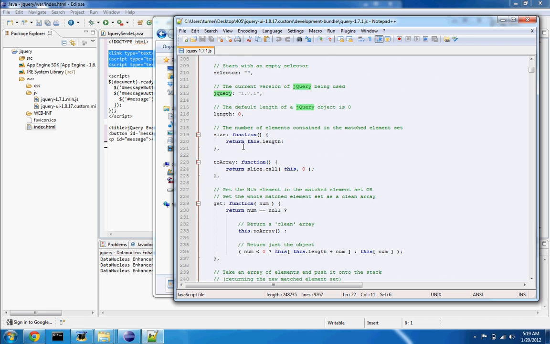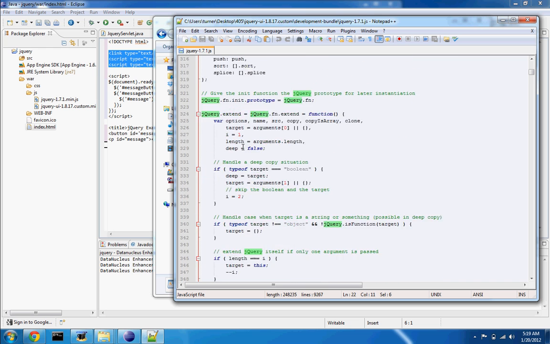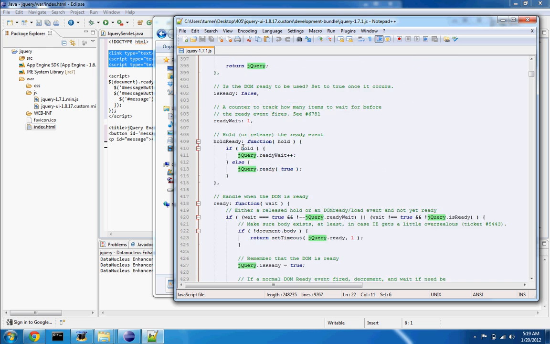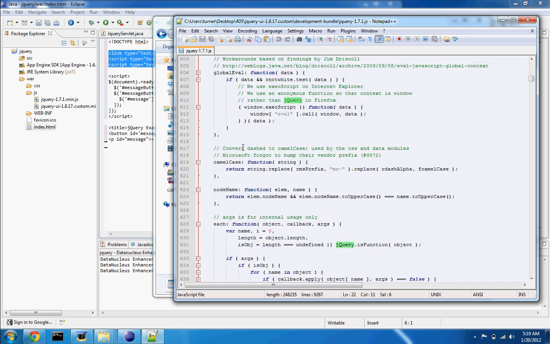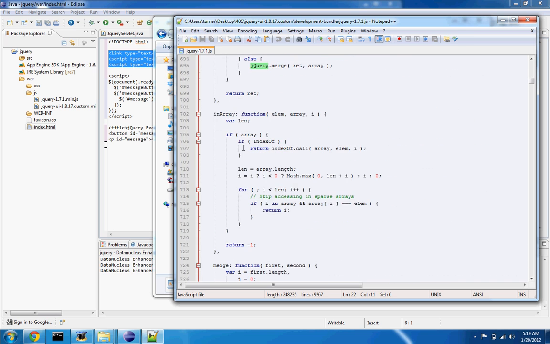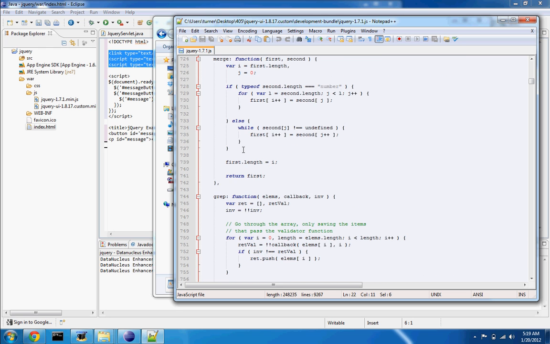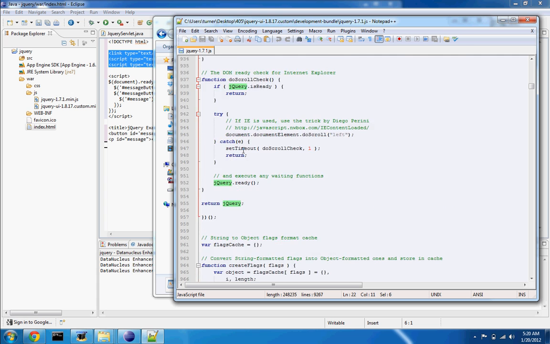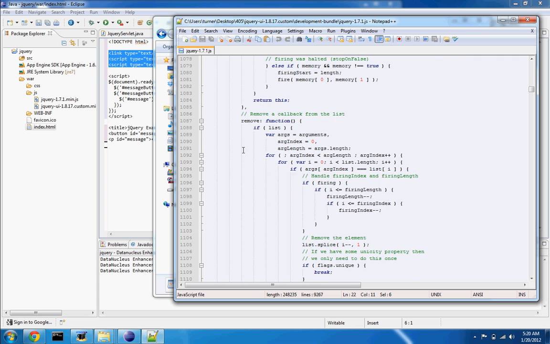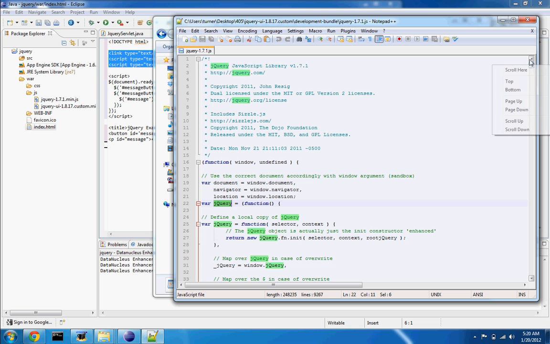Looks like we're going pretty fast here. Let's keep looking to see if we can find where that's defined. Actually, no. Where is that defined? Maybe what we looked at is where it's actually created. I don't want to spend too much time on this.